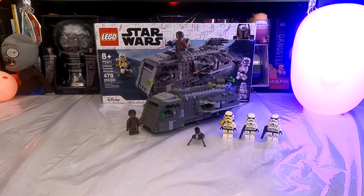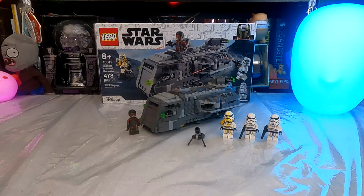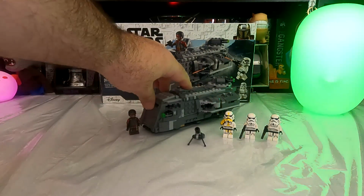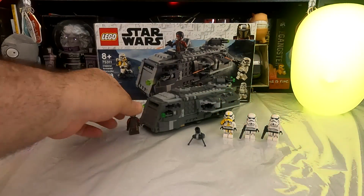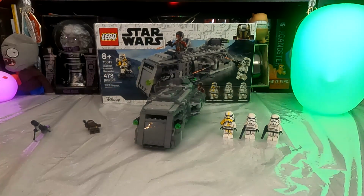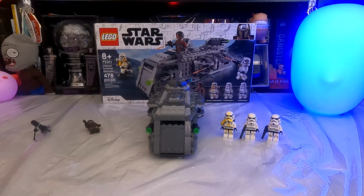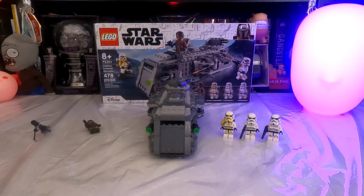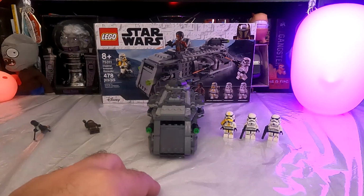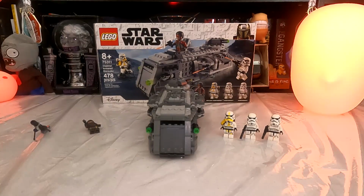So that's a nice build. Nothing too complex. And there again, it's rated for ages 8 and up, so I wouldn't expect anything too difficult. Unlike, say, the Bad Batch shuttle, nothing on it feels particularly fragile or flimsy. Oh, that's actually one thing I thought about when I was building it. I comment occasionally how I like when they reuse pieces that are custom made for something specific, like the R2-D2 legs appearing in the Home Alone house on the fireplace, or the bits to make a BB-8 used as pieces in the Santa's Visit kit.